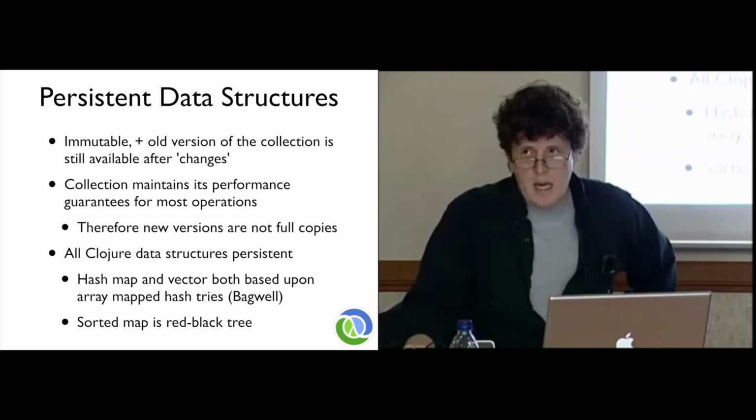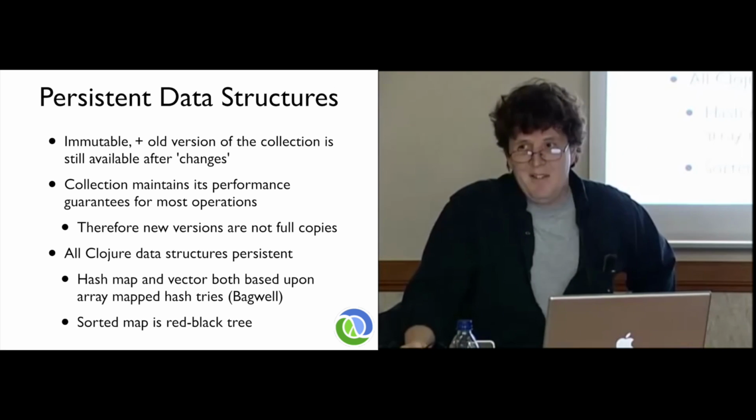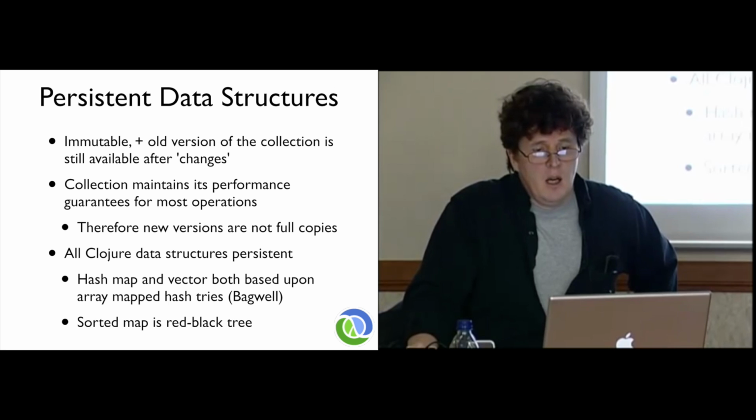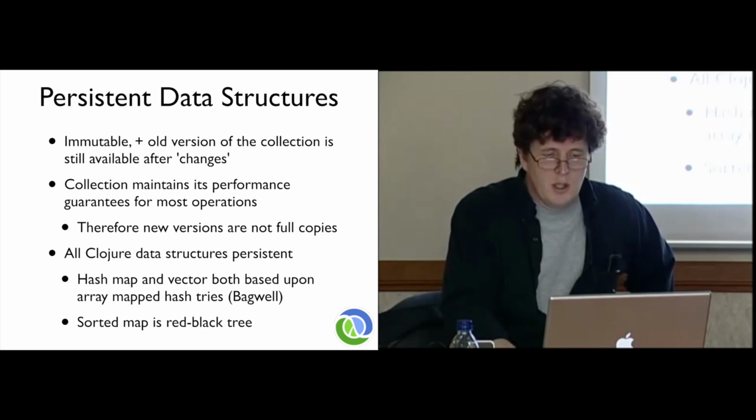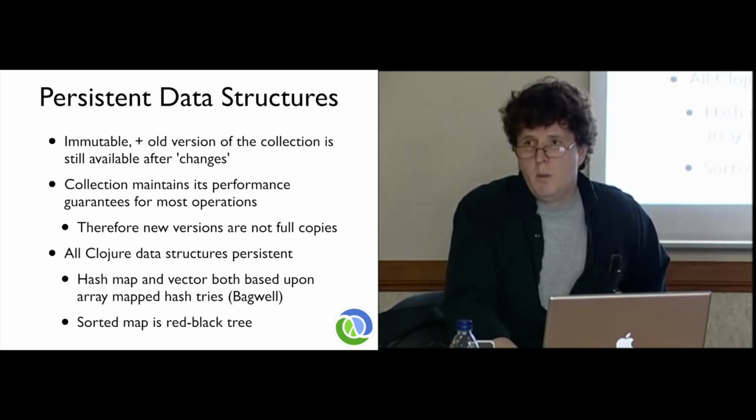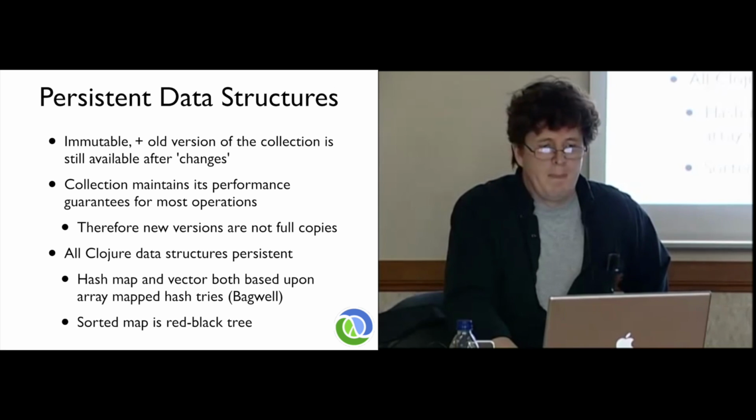But I knew in Clojure that I needed persistent data structures and I needed vectors and hash tables. And I spent a lot of time researching and designing a persistent hash map and a persistent vector, which sort of are the magic secret sauce of Clojure. It makes Clojure a high-performance language with all the functional goodness. In addition, Clojure does have a sorted map, and that's, you know, sort of a classic functional red-black tree implementation.